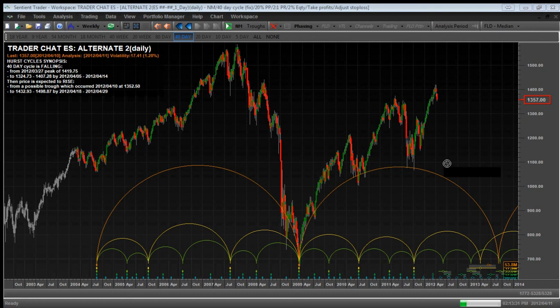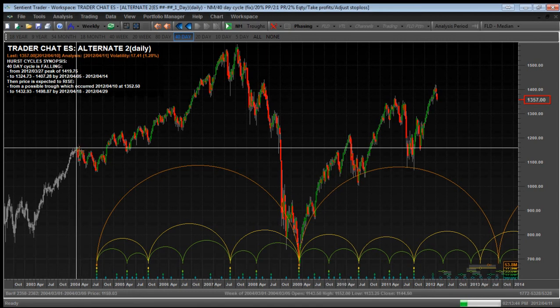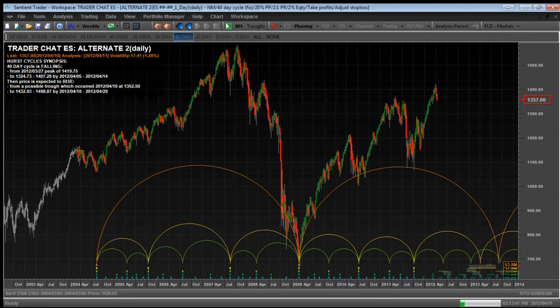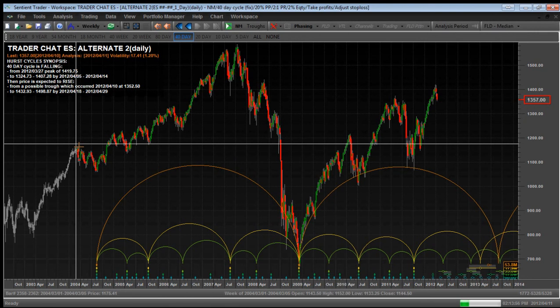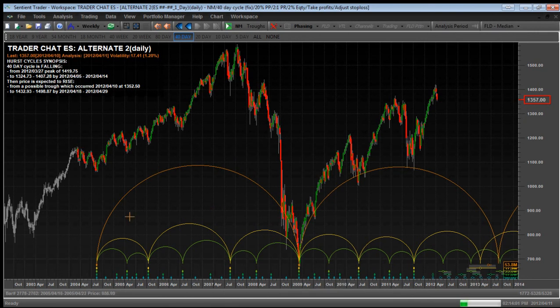You will know from Trader Chat previously, and as an ongoing theme when working with Sentient Trader, that the most important thing you need to do is tell Sentient Trader how much data to analyze. So by simply telling Sentient Trader to start its analysis somewhere over here in early 2004, by default, I haven't applied any expert models or special settings or anything. All I've done is tell it to ignore everything that happened before March 2004.